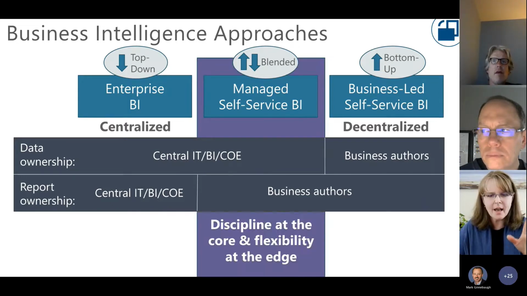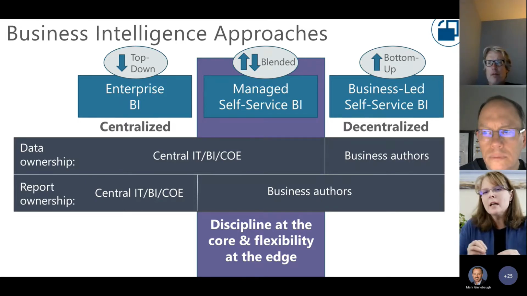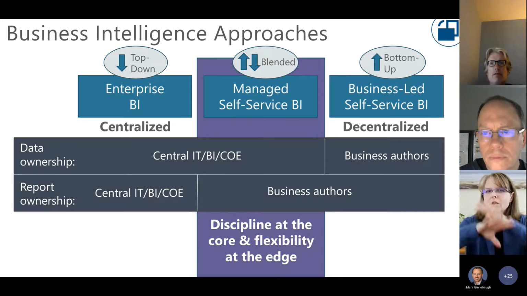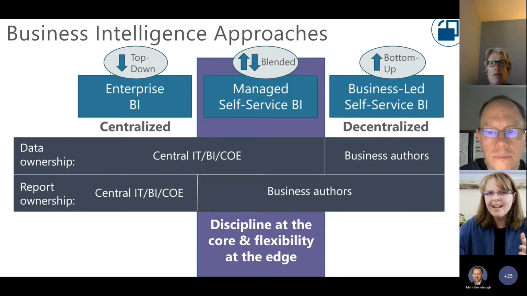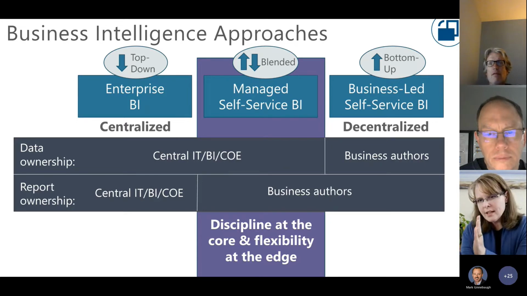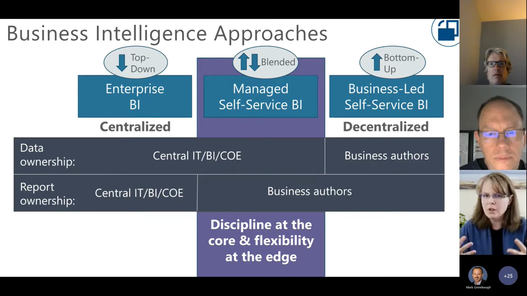I pause when I say that, because that is a really important concept, and Microsoft likes to refer to that as discipline at the core and flexibility at the edge. But the reason that I pause is we don't have to say that the data is owned and managed by a centralized team. It doesn't have to be that only IT can touch it, in order to take advantage of all of these concepts that we're going to talk about that make this idea of discipline at the core a really good idea for trustworthiness. So even if you're in a fully decentralized area, we can still take advantage of the concepts we're going to talk about.